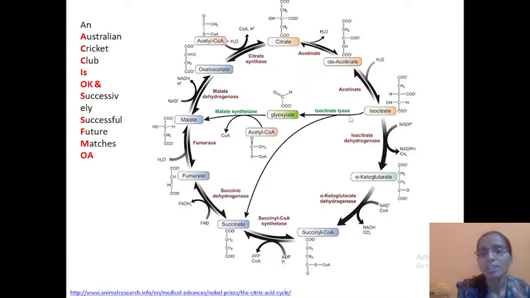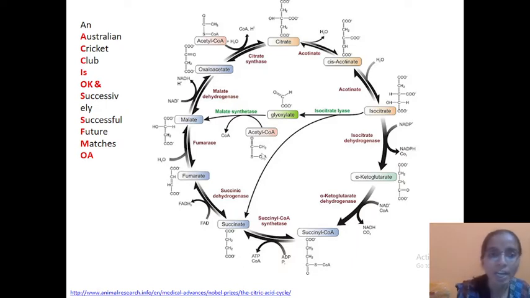The next one is that whatever intermediates are there in the Krebs cycle also form the skeletal framework for certain amino acids. For example, from alpha ketoglutarate, glutamic acid can be synthesized whenever it is required. So this is a very important cycle which takes place in the mitochondrial matrix in the case of aerobes, and in the case of anaerobic organisms it takes place in the cytosol or cytoplasmic matrix in the cell.